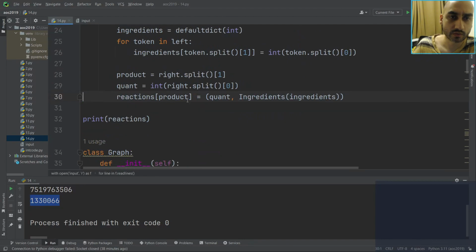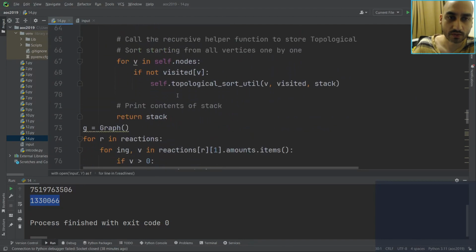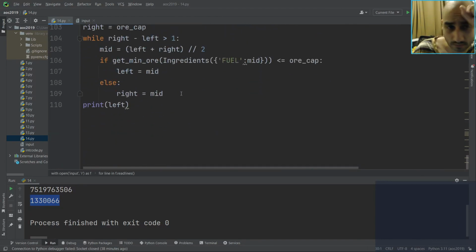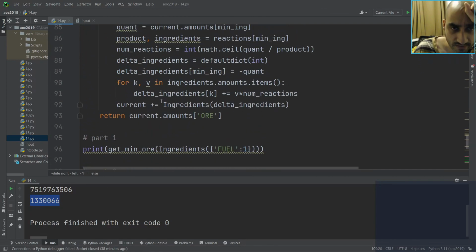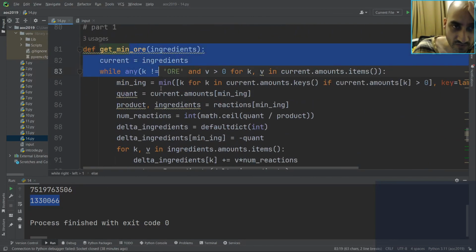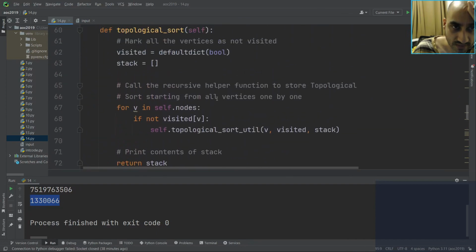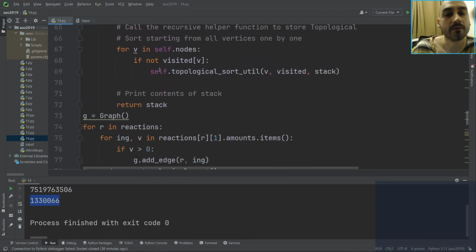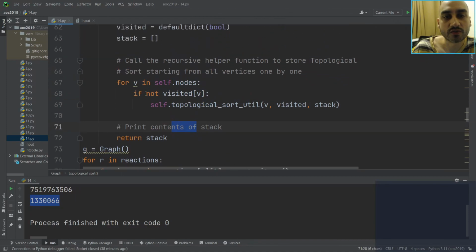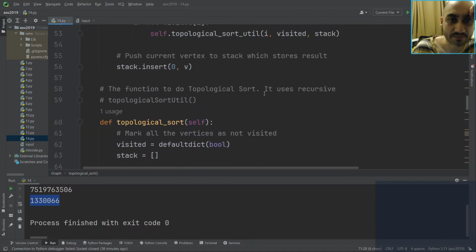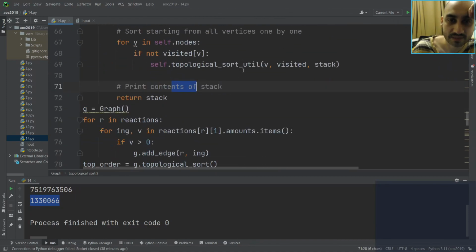Okay, I'm not sure how you would do it without topological sort. I suppose there's some randomized methods. I mean, topological sort is not hard to program. It's just I was too lazy to do it. You choose every time you choose the edge, and then you get something. All right.